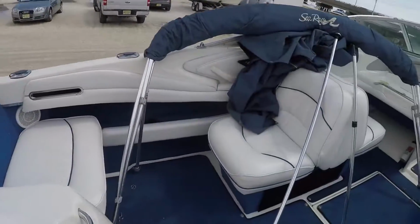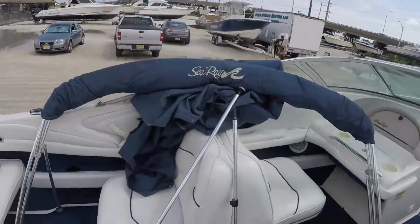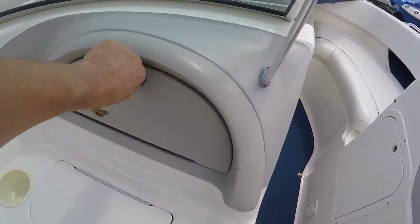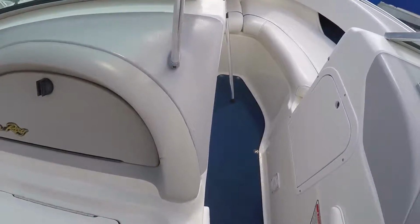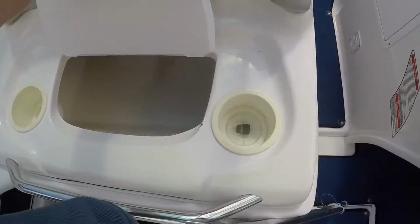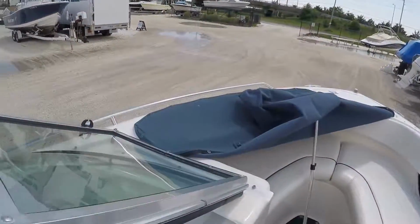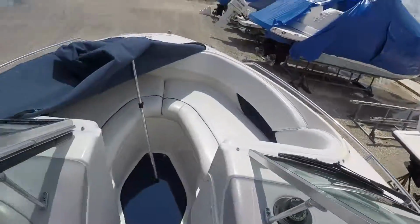Coming around the port side, all the coaming pads are in great shape. You got back-to-back passenger seating, glove box, more storage, cup holders on the port side. Coming around, there's your front canvas, windshield's in great shape.